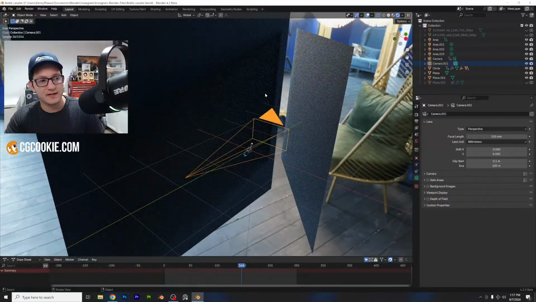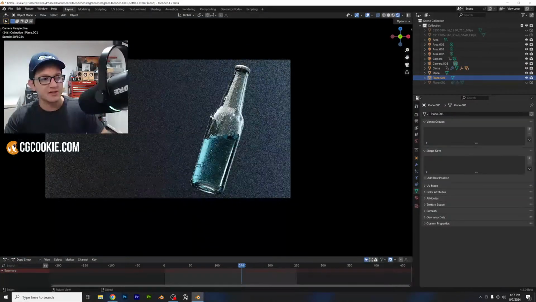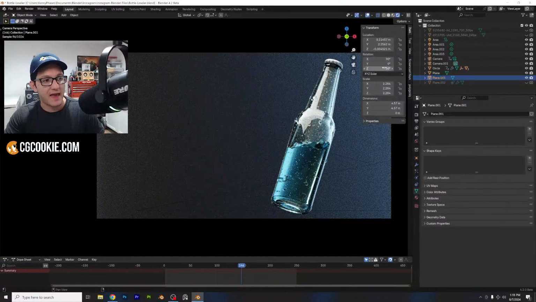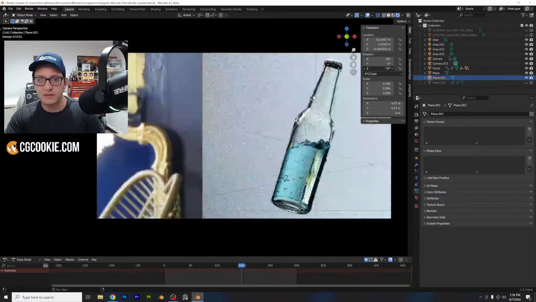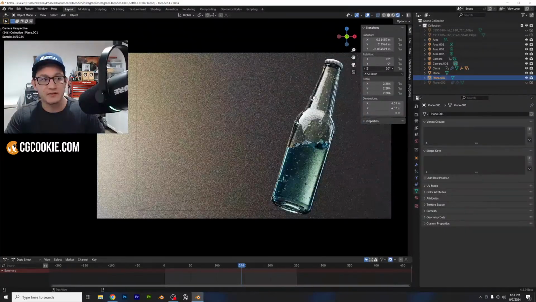So we have two planes. Now, one of these is kind of to catch these shadows, and the other one is to create a gradient. So notice this one in the background, you see this gradient that we have? This gradient is controlled by the angle of the plane. So right now we're at 50 degrees. Look at how we can easily modify this gradient, right? We want the gradient to look like that.